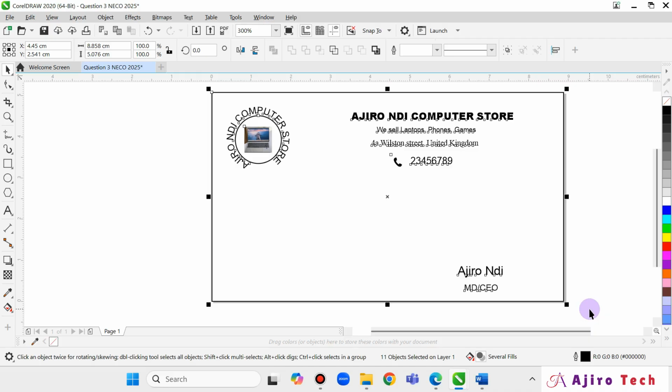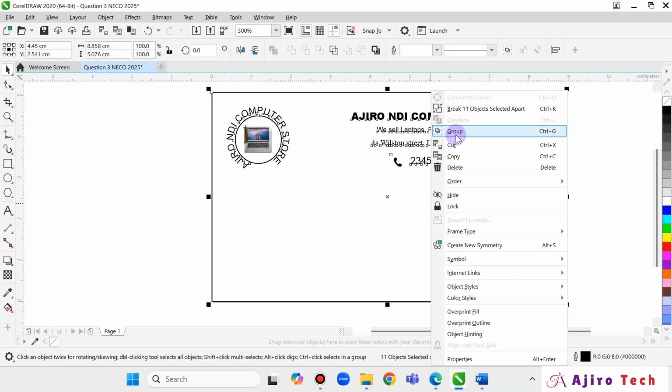Then Control A, and then Control C. Another way, you can group them and then copy them. You can right click and copy it. Simple.